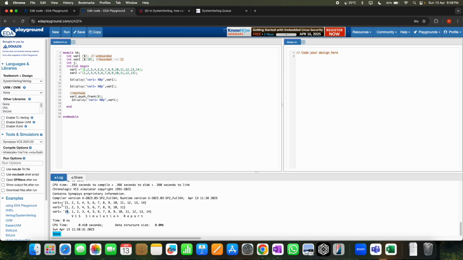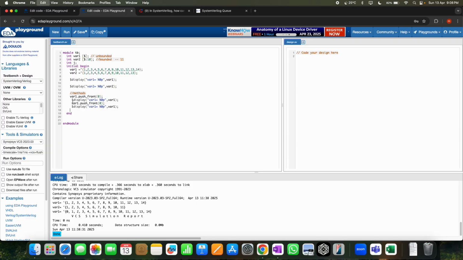Earlier variable one started with 1, 2, 3, and now with the help of methods we are adding elements. Now in the same way, if I want to add at the end, we have the method called push back.